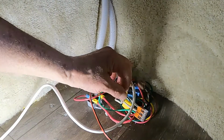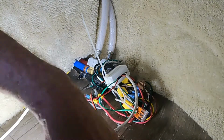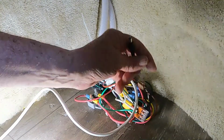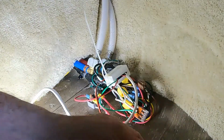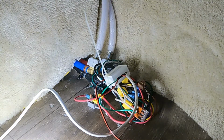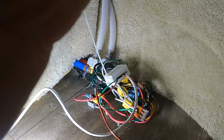If your blue light does not turn on, you know something's wrong and you need to check your work and make sure the connections are good. Because if the blue light doesn't come on, there's something wrong. And then you need to correct it before you go any further. So that's that. And then we have this plug that's going to plug in the light. So after I put the closet in and we get the light strip ready to be put on, we will simply plug it in and then that's it, and the lights will work. So that's it. So I'm going to start putting the closet in now.